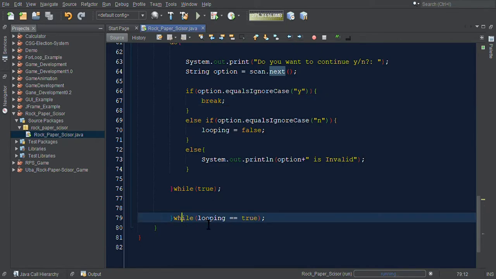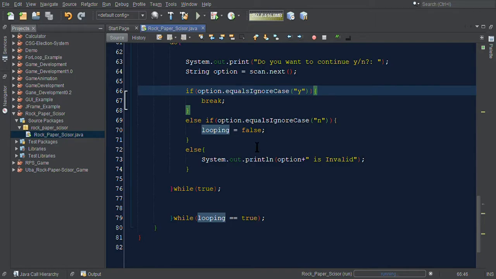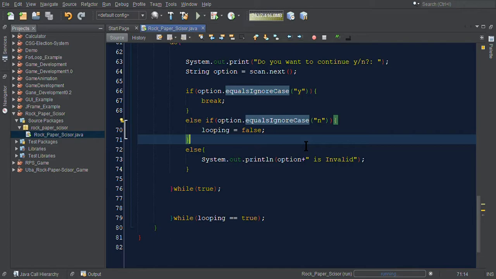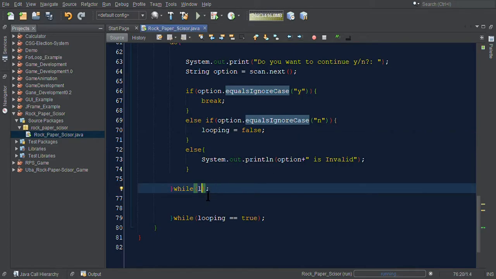While looping is not equals to, the looping here is equals to false. If this is n, we're gonna break the program, and looping is equals to n. We're gonna shut the program. Okay, we got set looping is not equal to false.